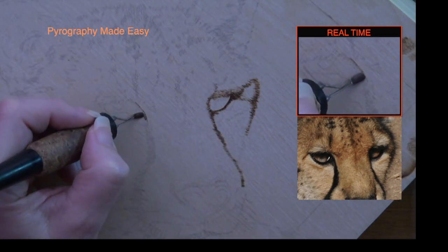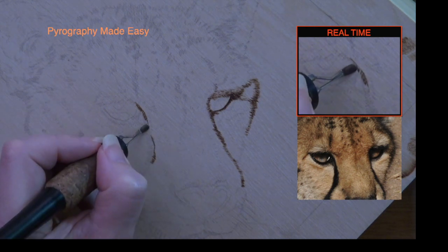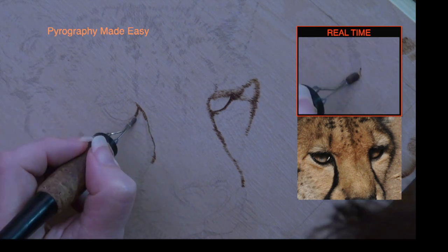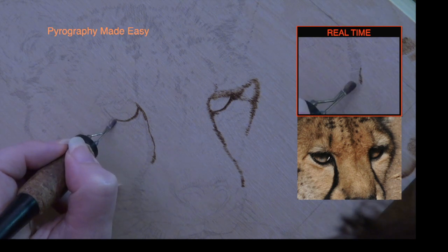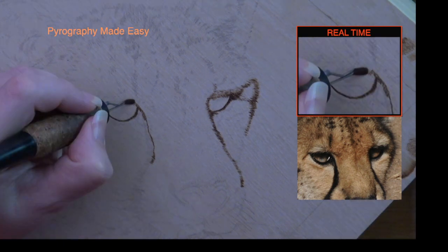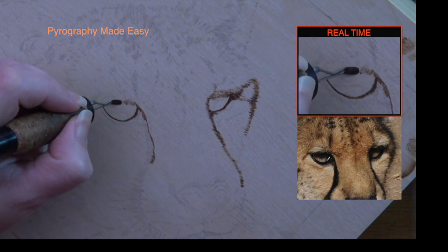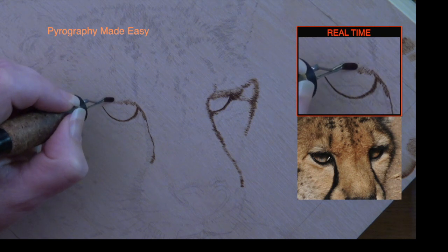Burn along the right edge of the dark streak that is along the nose. Then burn a thick, dark band of color next to the outer edge of the left eye. Burn the hairs along the bottom edge of the eyebrow. Make sure to burn them very jaggedly.